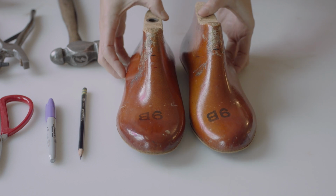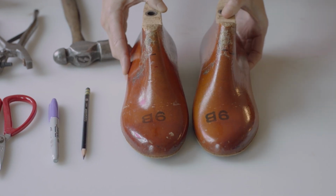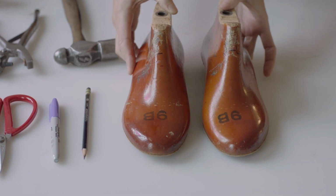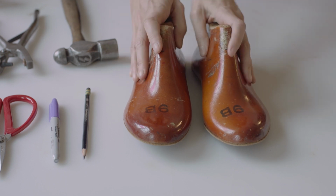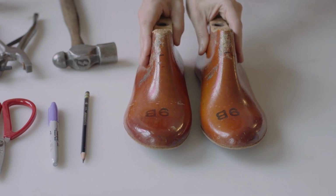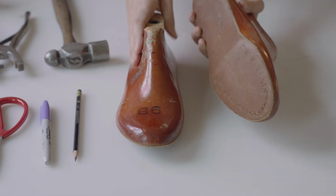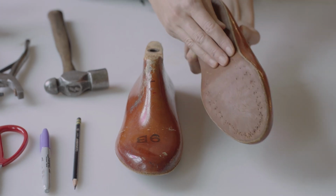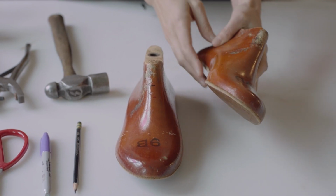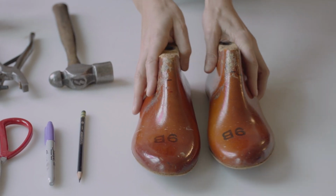All right, so here is my collection of tools. We'll begin with a pair of lasts in roughly your size. So I'm a size 8.5, so I have this pair of 9 wooden lasts. That's going to be fine. I can always use these and then take my pieces and shrink them down a little to fit me correctly. So I usually add a layer of leather to the bottom of my last to give me just a little more volume to the shapes that we create. You'll see why that would come in handy later. But those are my lasts.